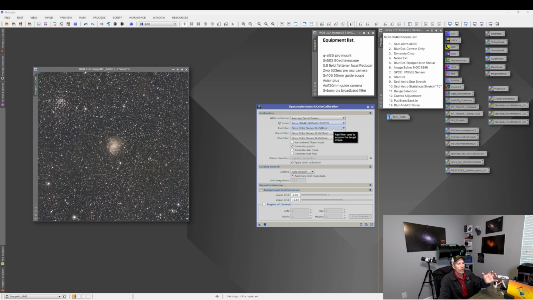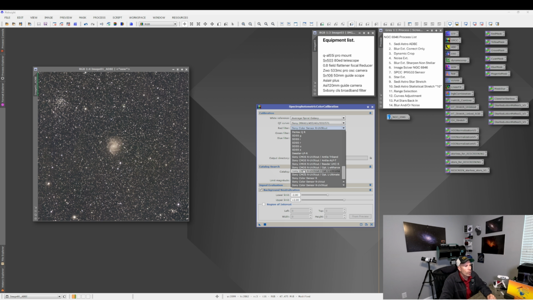I'm not sure where the SV Bony fills in to these filters, but if you had whatever type of filter, you could select it here. Select whichever one you want. We're just going to leave it like that, but you can select the filter that you have. And I think that's going to be good.